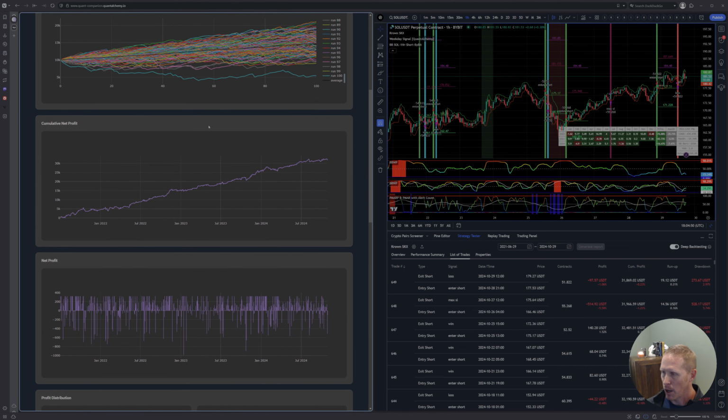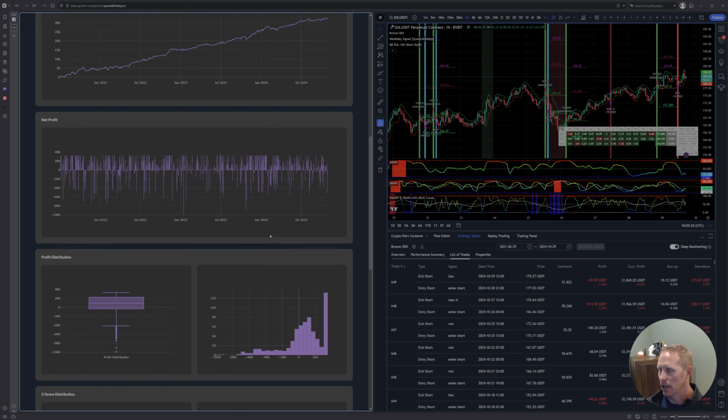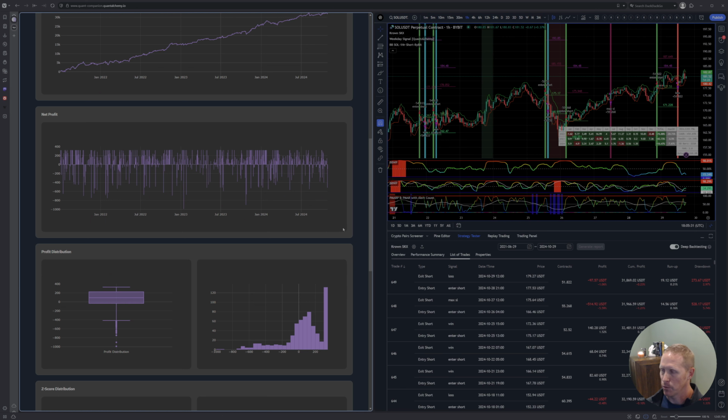Moving on, the cumulative net profit is self-explanatory. The net profit is a little bit unique. This one's essentially going to be a graph of your individual P&Ls. And so you can see here looking at this that you have a lot of wins that are essentially very close. I would assume this strategy, I haven't actually looked at this strategy recently. I just loaded it up from one of the example strategies we have. And it looks like it probably has a max take profit because you're hitting a lot at that particular value. And then you do get more higher drawdowns, but you're getting more wins closer to that, which are ultimately resolving into a higher profit, which makes this strategy a profitable strategy.